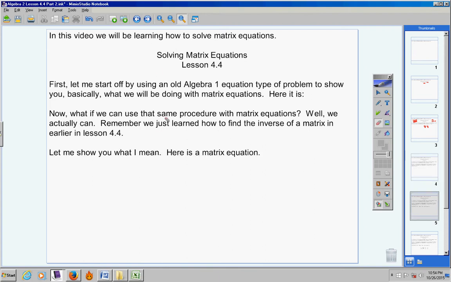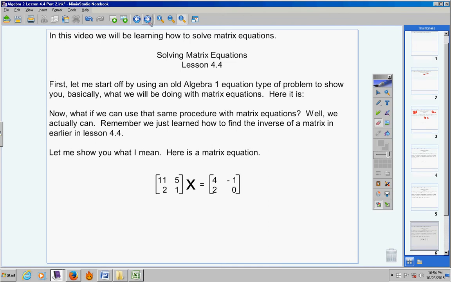Okay? Let me show you what I mean. I would like you to copy down this matrix equation. Are you ready? Copy this down. No, I never pause the video because I want to move on, okay? Listen, it's always easier for you to pause it than to speed me up if I'm going too fast. So, copy this in your notes. I'm going to move on, pause the video, and copy it down if you need to. Or if you can write it down and listen at the same time, that's fine.